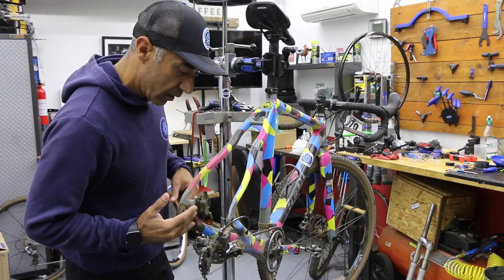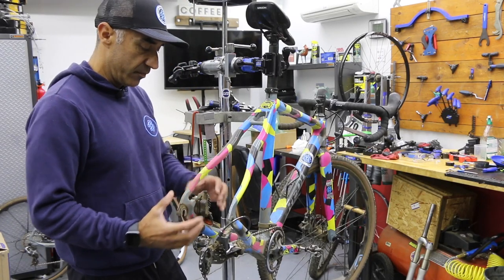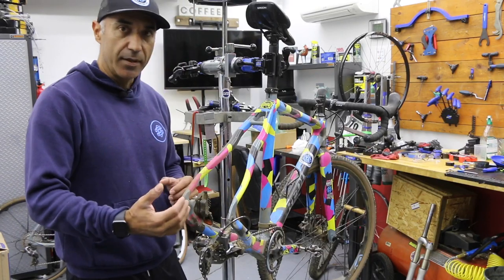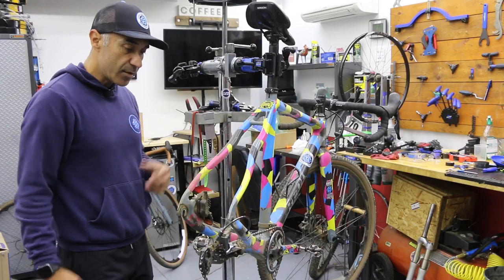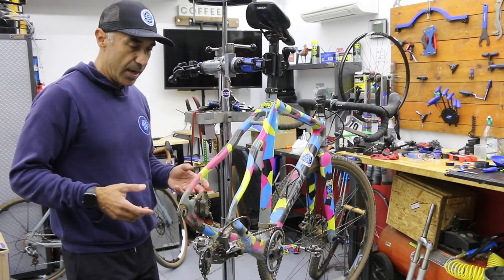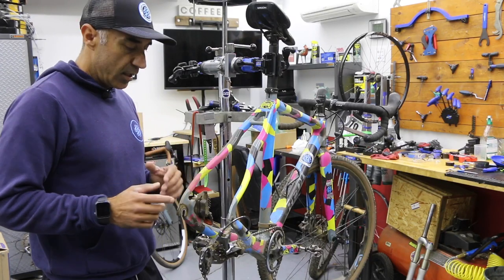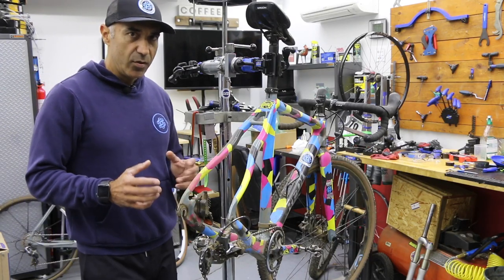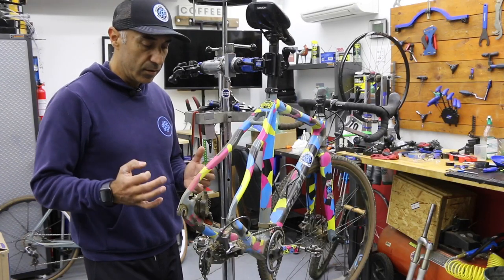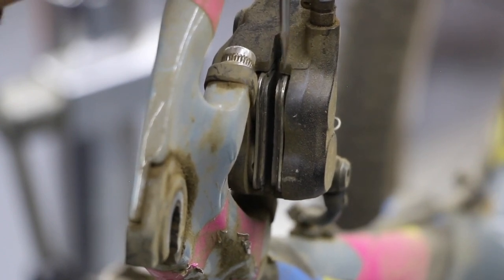Sometimes the one on the left nearest the frame could still be blocked by part of the housing of the caliper or the spacer. So if it's still tough to see, just go ahead and take your brake pads out so you can get a peek at them. Typically, new brake pads come in about 2 millimeters thick. We want to replace these when you get down to almost just about half a millimeter or a little better.